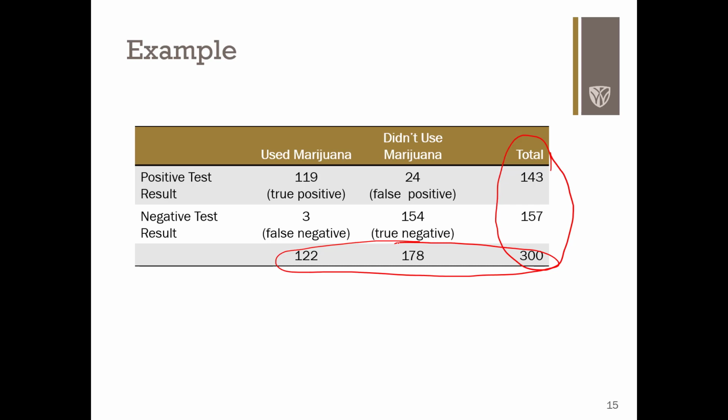Now, if I was interested just in understanding how this test performed for individuals who have been using the drug, I could create a conditional probability and say, let's just focus in on those individuals who used marijuana. If I come in, and I've used the drug, how likely is it that I'm going to get a positive test result versus a negative test result? That would be my conditional distribution. Or I might be interested in, for those who are receiving a negative test result, how many of those are just slipping through? They received a negative test result, but they actually were using the drug. So if I focus in on a specific row or a specific column, that's what we call a conditional distribution.